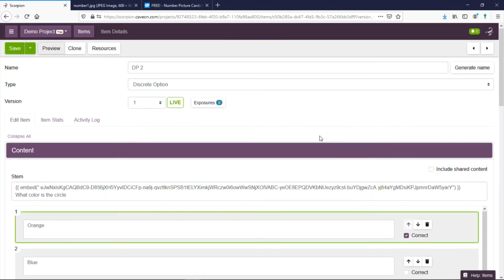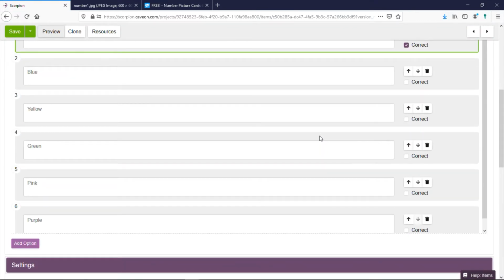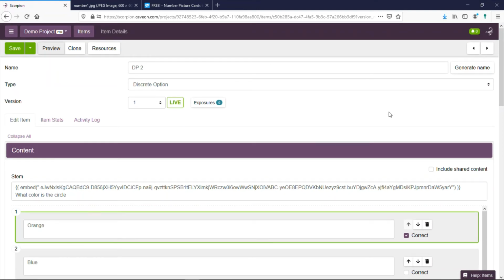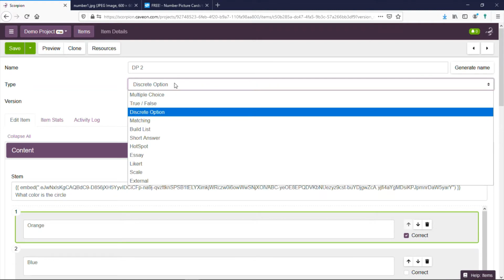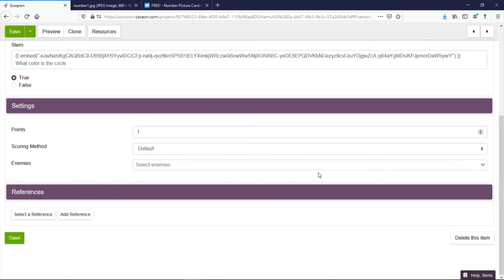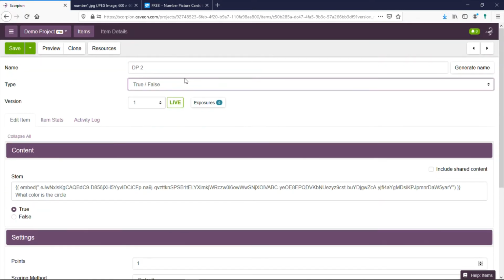Okay, let's look at another option. We'll use this same example, only we can go true, false. If you do that, you can say, is the color of the circle blue?